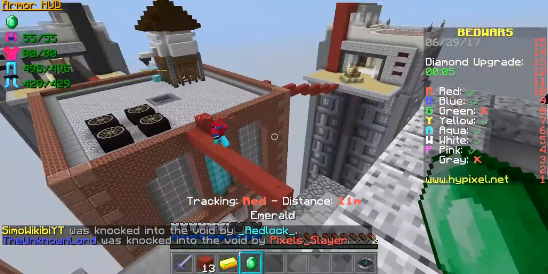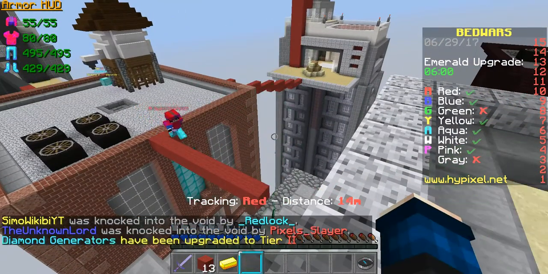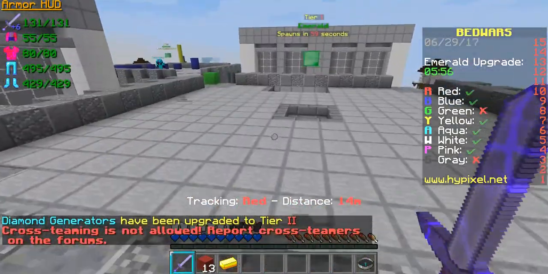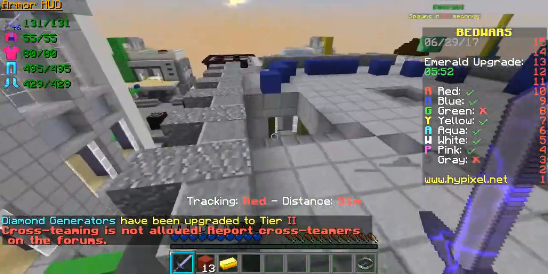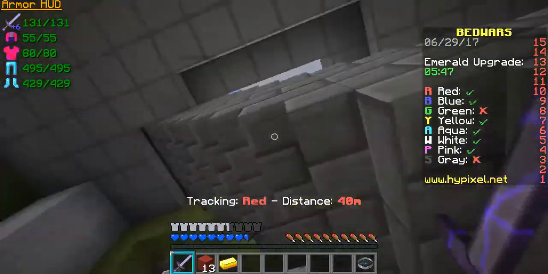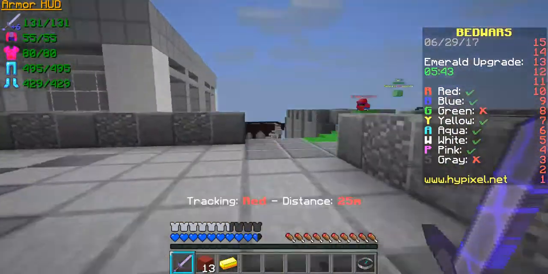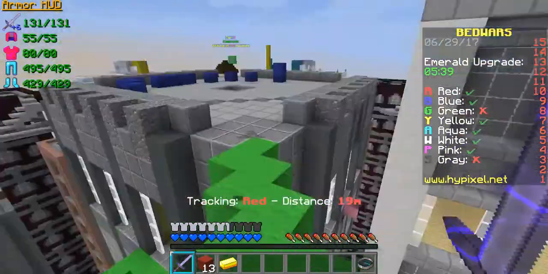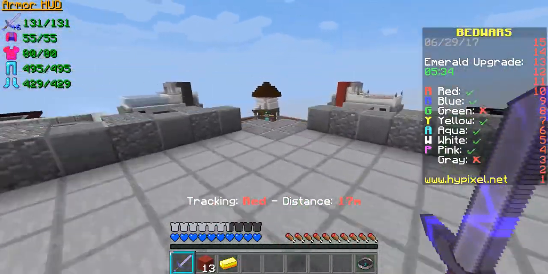Here, get the emerald, here. Here, Ryan. Okay, I'm coming. Okay, I go and get some more, because I see Aqua! Hello, Aqua! What are you doing, Aqua? Is Aqua coming? No, Aqua is not coming. Come on, I need to kill Aqua. Where is Aqua? I see Aqua. I'm not gonna kill him. Can you kill Aqua? Where is Aqua?